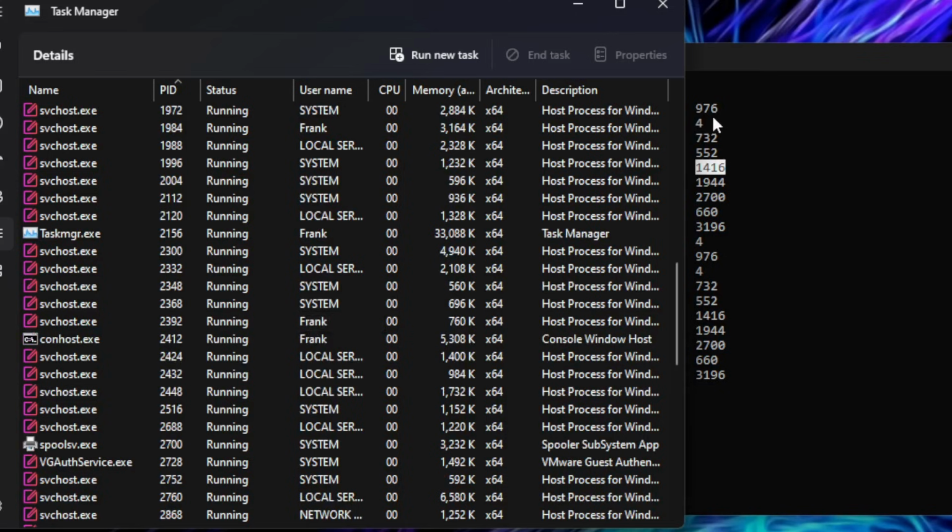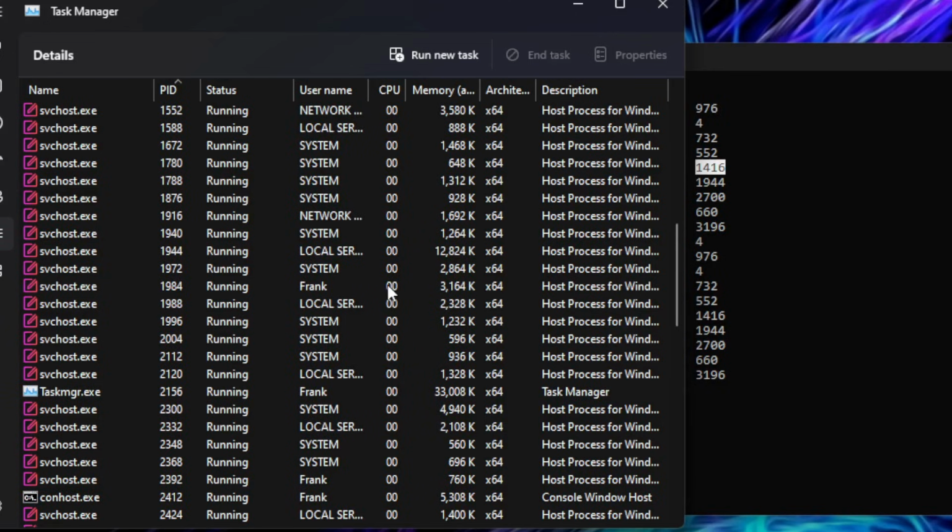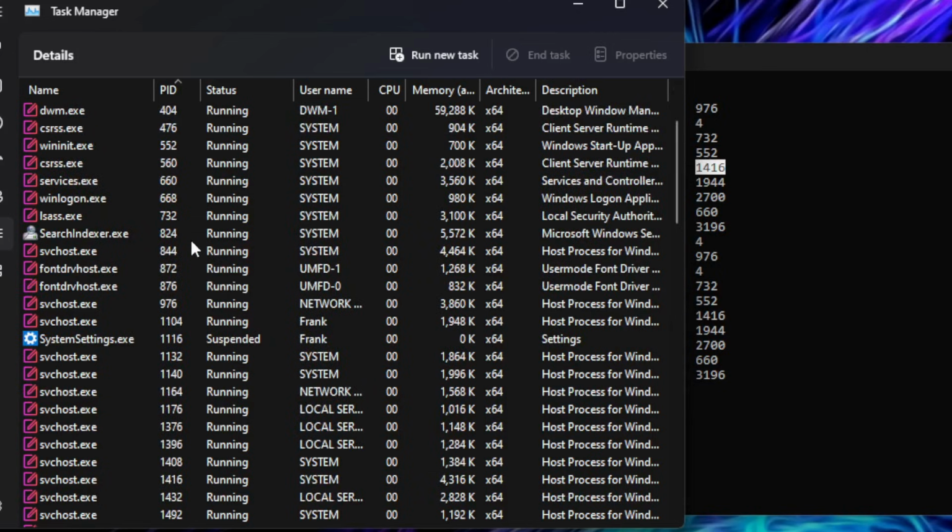Now, if we look on the right-hand side here, I still have the background for the command prompt showing. And we could take, say, 976, which we already know, I think, was listening port 135. If we take 976 and take a look, we could find 976. Now you'll see Service Host. The problem with SVC host is that you don't know what's actually running under that particular PID number. We could see that it's the network service, but that doesn't really help us much, right? Because right here we have network service. So they're named the same thing. So how will we know what that user is actually running under an SVC host?